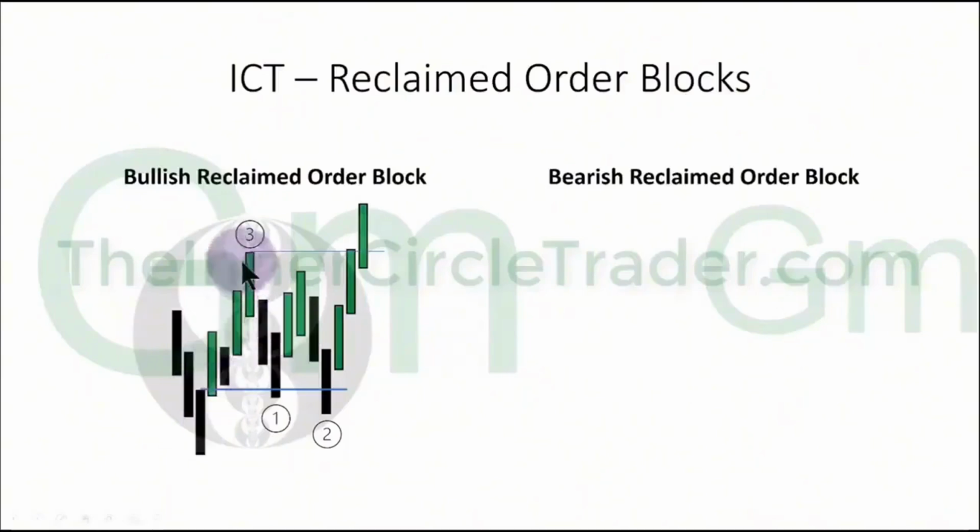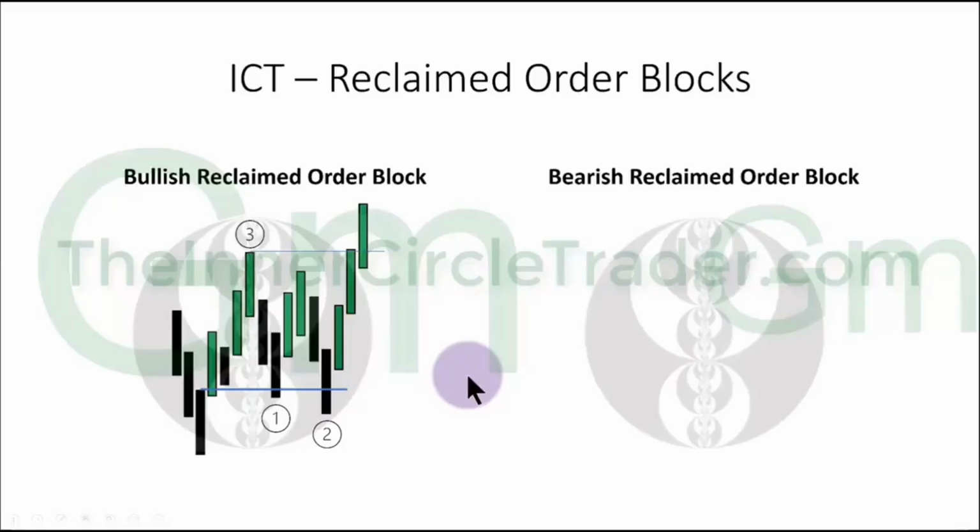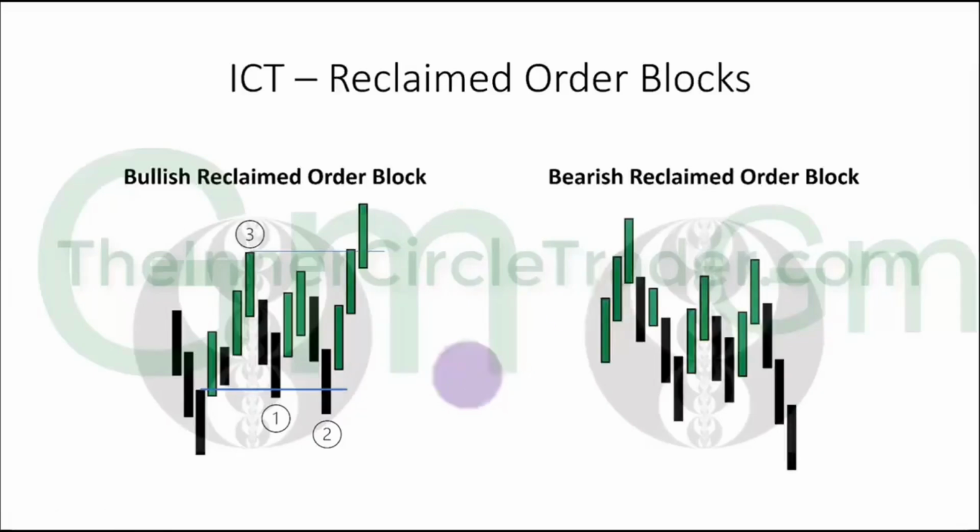You have the order block and that old high where market structure is now bullish. And you want to see a second break of that to confirm bullish market structure. Once that occurs, then you don't ever expect this order block to be reclaimed again. The beautiful thing about everything I teach is that everything is reversed. A bearish reclaimed order block is the same as what we saw here, just opposite.